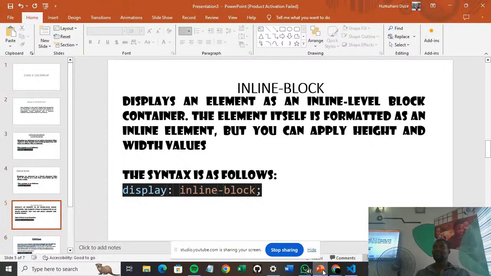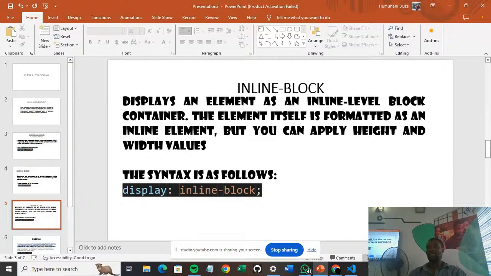In the inline, you can't change the width or the height, right? Then in the block, you cannot put them side by side, right? But this one has those two characters. You can change the width and the height, and even if you change them, you can also put them side by side. The syntax used is display inline block.